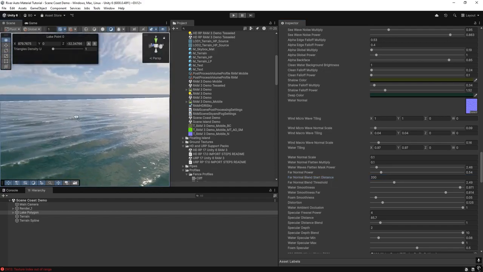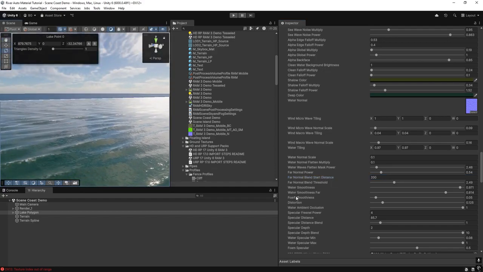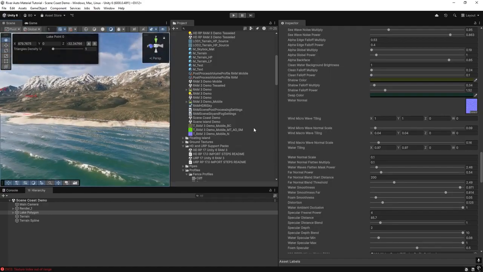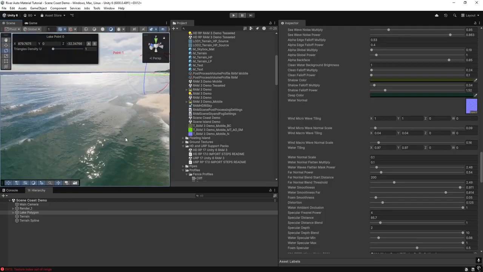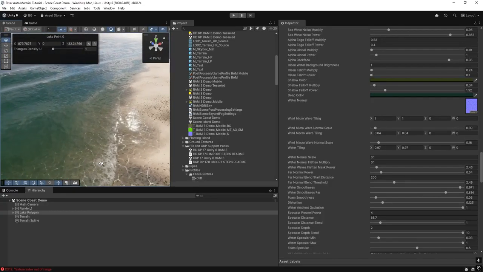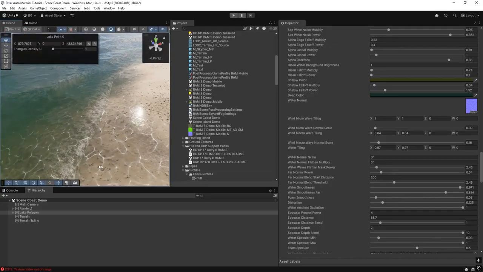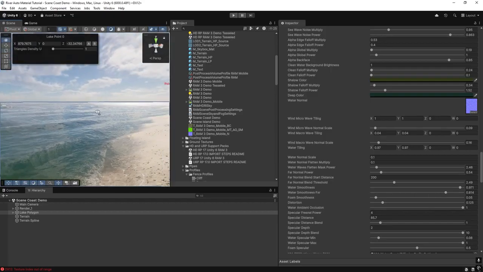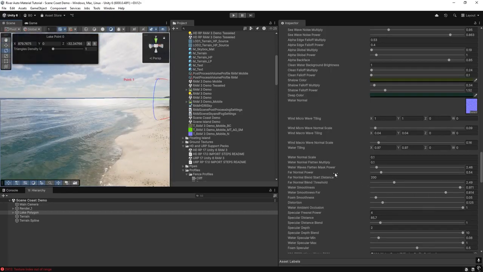Okay. The same situation we have for smoothness, because we could set up different values of smoothness in a close and a far distance, and in fact it's also a physical aspect that water has a higher smoothness value closer to our eyes and a lower smoothness value in a far distance. It's also useful for managing the reflections and the glossiness of the water.